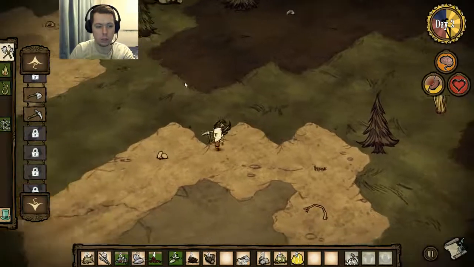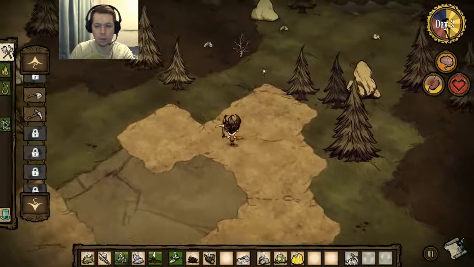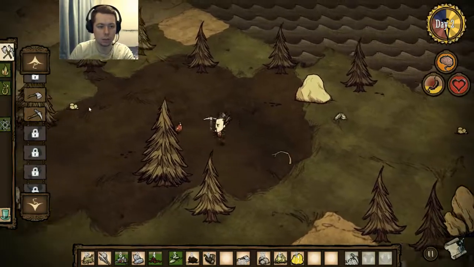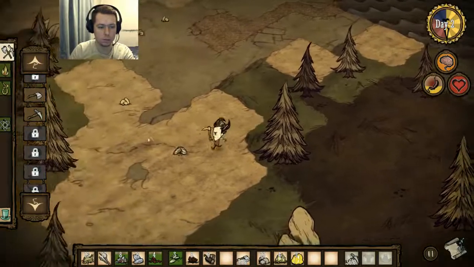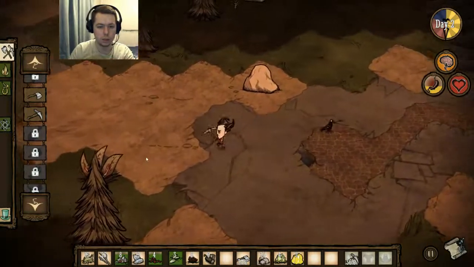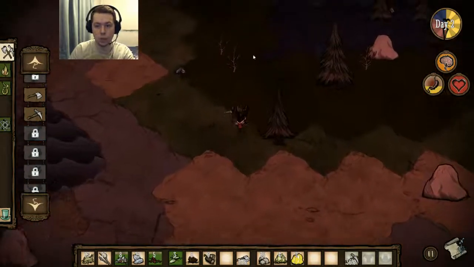Some flint. More rocks. The thing is, there's no animals. There's rocks over there, stuff, but there's no animals. I need some animals. There's like road everywhere or whatever. I'm getting hungry. Let's make a fire. I'm gonna wait till the night, then I make a fire, then I'm gonna eat some food. Some proper food.